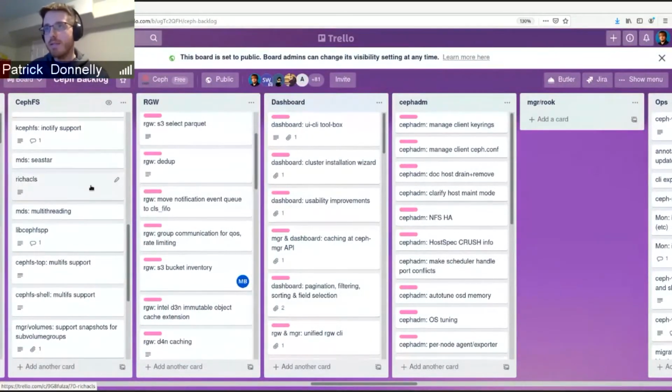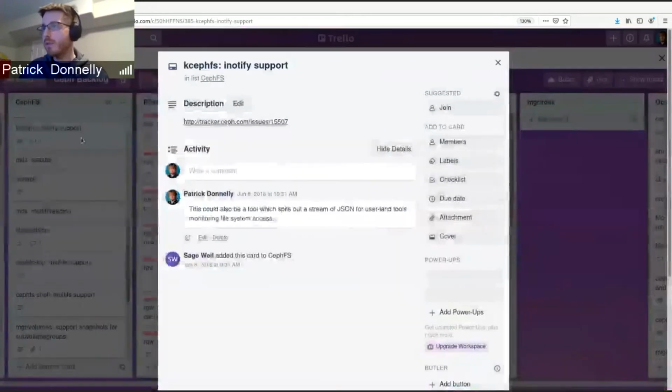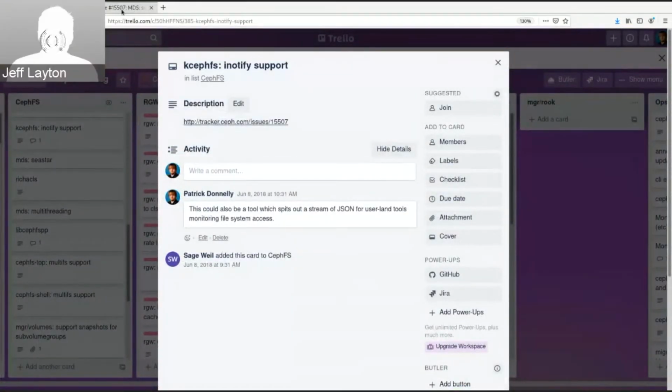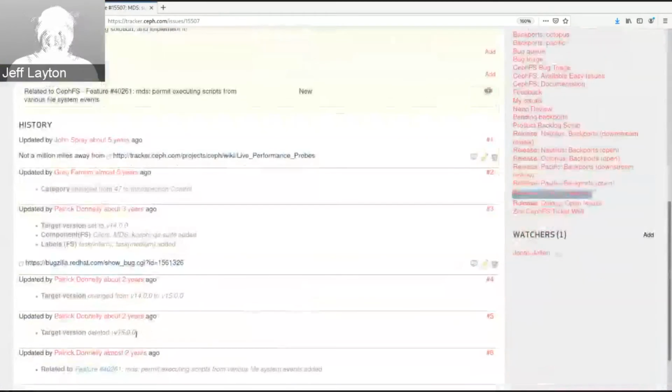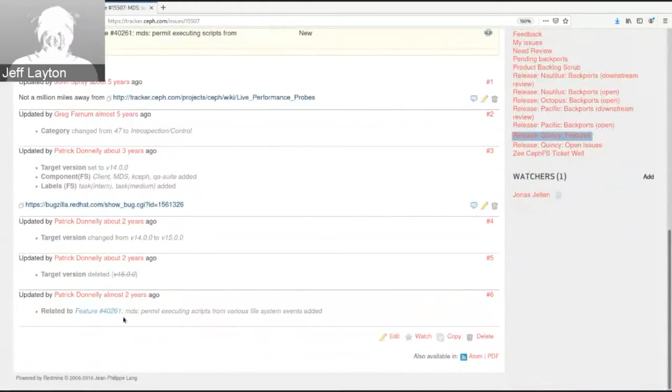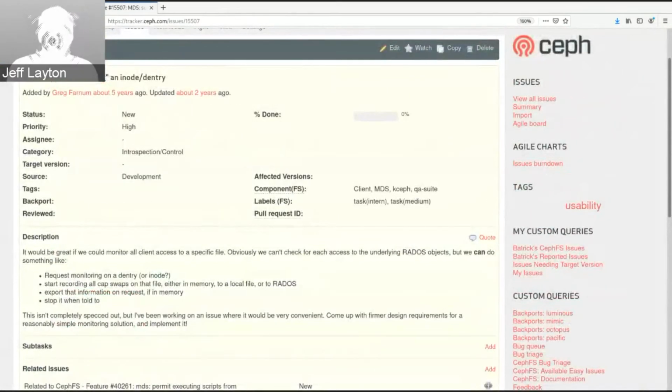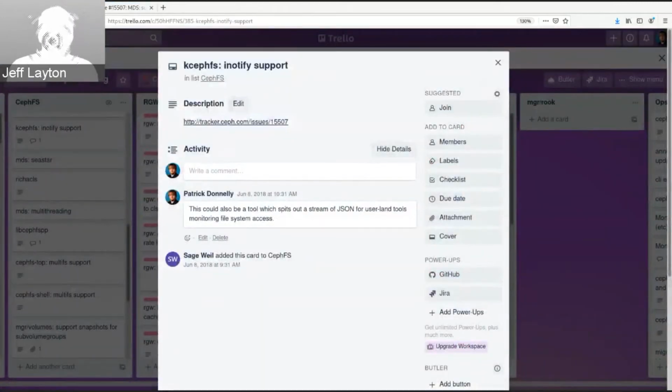All right, next is CephFS iNotify support. That's a lot more difficult than it sounds at first blush. There's no real plumbing in the kernel at the VFS layer for iNotify. There's not an operation to add a hook for the file system to do notification.